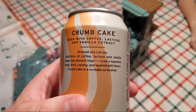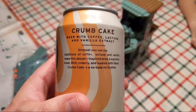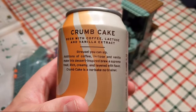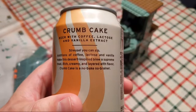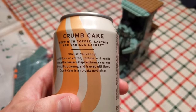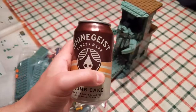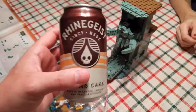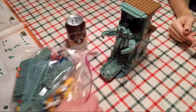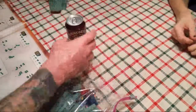Additions of coffee, lactose, not laxative, lactose and vanilla make this dessert-inspired brew a supreme treat. Rich, creamy, and layered with flavor. Crumb cake is a no-bake, no-brainer. Butch did confirm that he thought it was very good. He's had it before. All right, well, I'm going to open that up in just a second. Figure what I should do now is move this to the side.